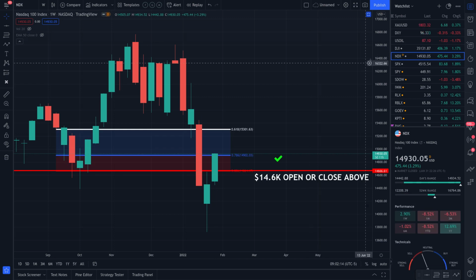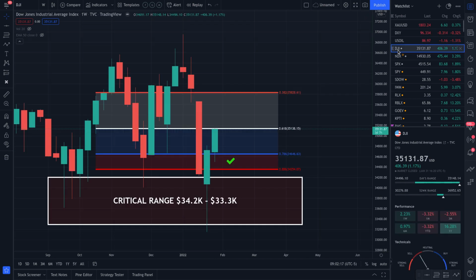The Dow Jones is here. The previous close of the Dow Jones was $35,131.87, a slightly positive close, 1.1% for the day. The Dow Jones is actually just below the 0.618, about $7 shy of that level. So during the market hours today, if you notice any resistance near the approximate $35,142.81, then it's likely that level may have a little bit of resistance. But if we can accomplish that level, of course, that would be the stair step that it's walking up above, and then making its way onto the next level.